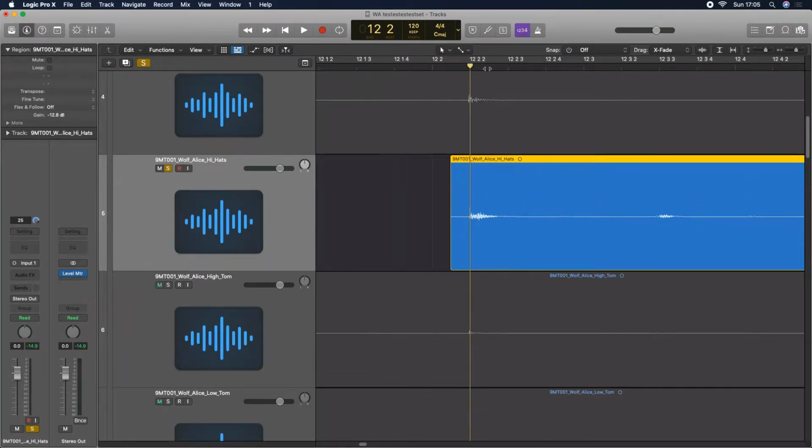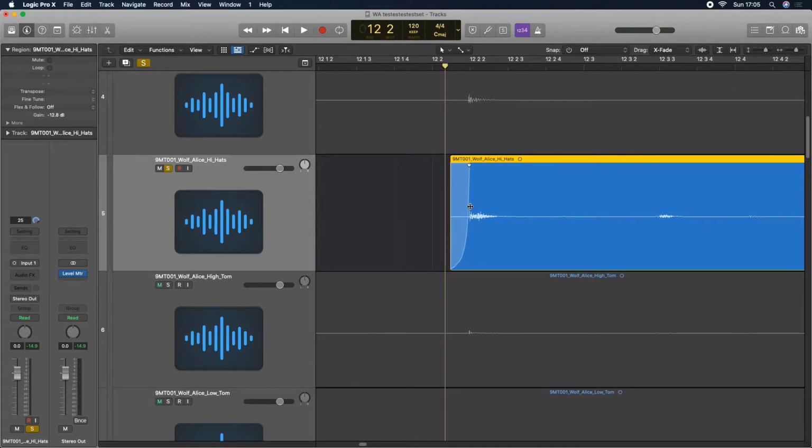So if I come to this closed hi-hat and hold the command key, I'm going to change to the fade tool. Now I click from where that transient starts and swipe left beyond the audio. If I keep it within the audio and let go, nothing happens. It needs to go beyond so it knows where the marker starts. Then I get this great fade here. Now there's a couple of things we can do with this. If I hold the command key at the top, a little node appears which tells you how far across you want the fade to be in action until.